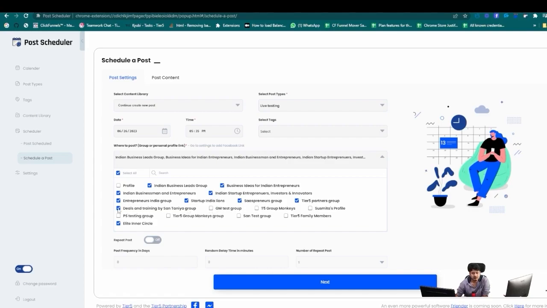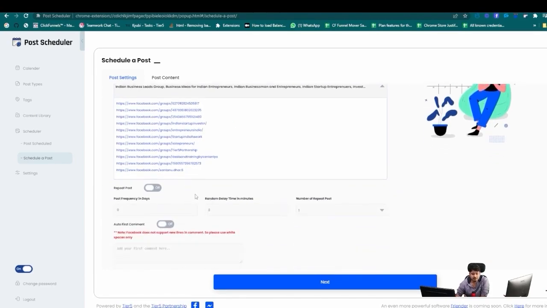So I'm removing all my test groups. Okay, so these many places my content is going to be posted, right? And you can understand, if some of your users are already in multiple groups, then obviously they will be seeing the same content in multiple places, right? So rather than doing that, I can actually make it dynamic and unique for each and every one of these links wherever it's going to post, right?